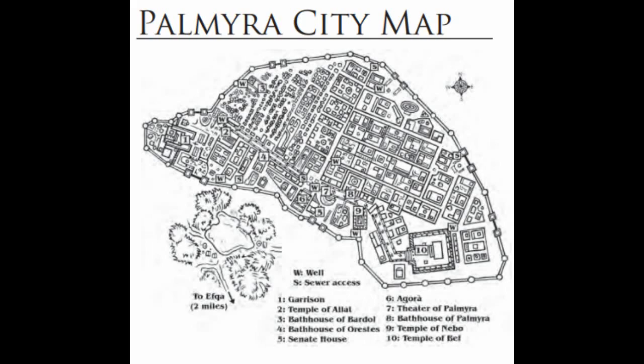What's your case? Our case is that there is currently a summoning of Mott in the city, and we have all reasons to believe that... What was the name of it? Bardix? Bardol? Bartle's bathhouse is being used as the summoning pool for the god of Mott, and this is very bad news for everybody involved. And that the recent streak of sickness and illness was just one of the preparation parts for it.